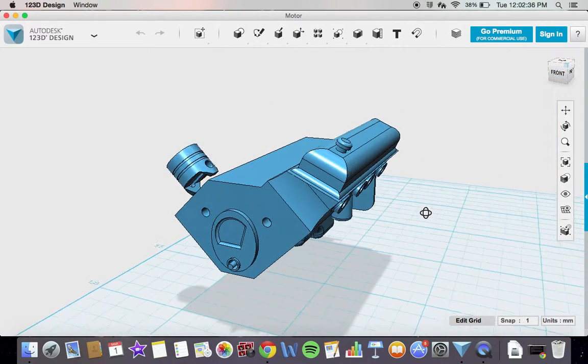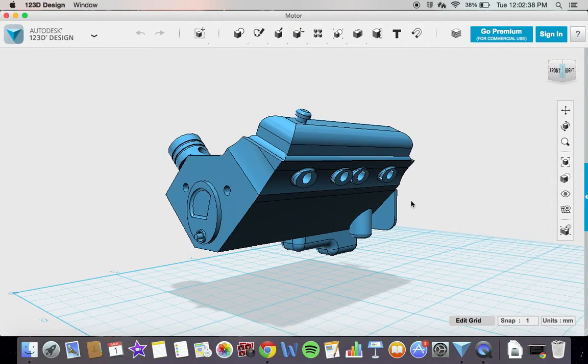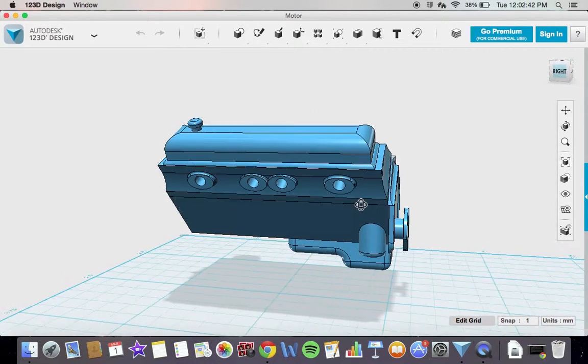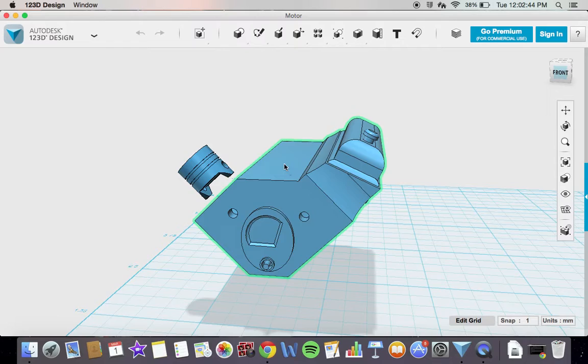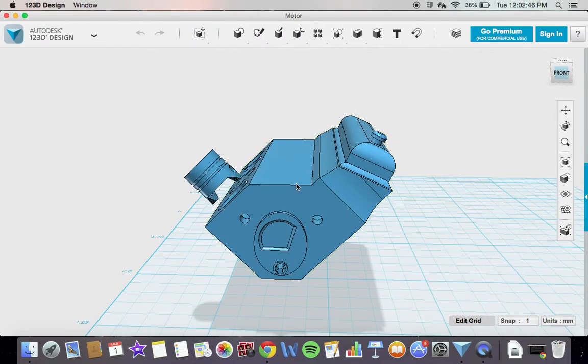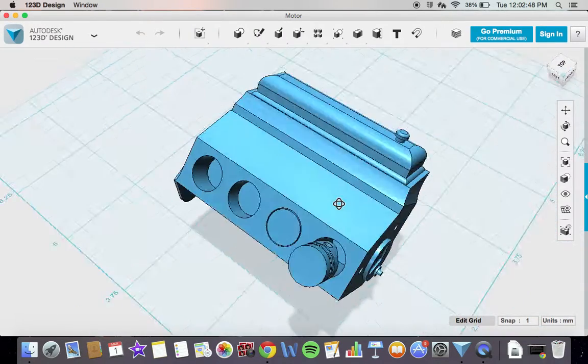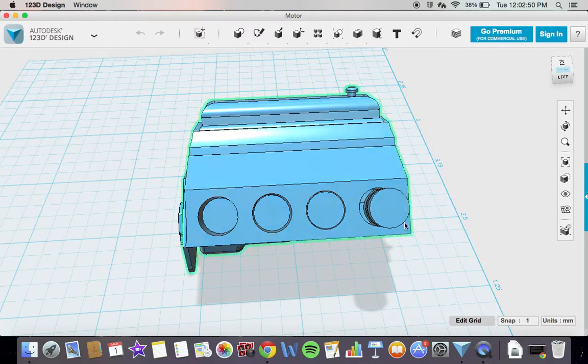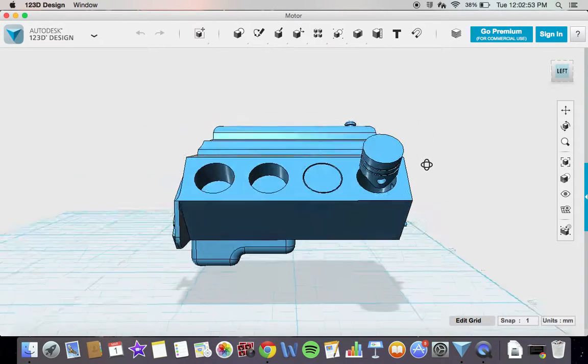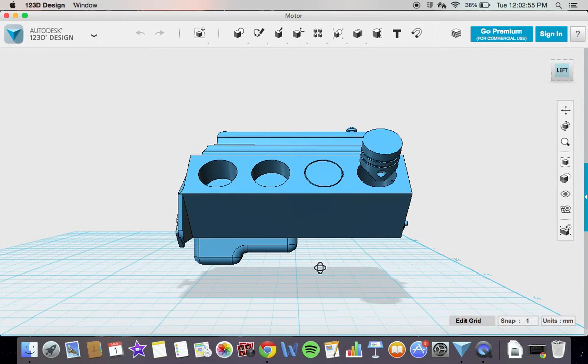What I was aiming for here was to show what some of the major areas are on a motor, once again without the intake, because my computer just couldn't handle it. Every time I tried to draft it, it would lock up the computer. It actually happened quite often while I was doing this whole thing.